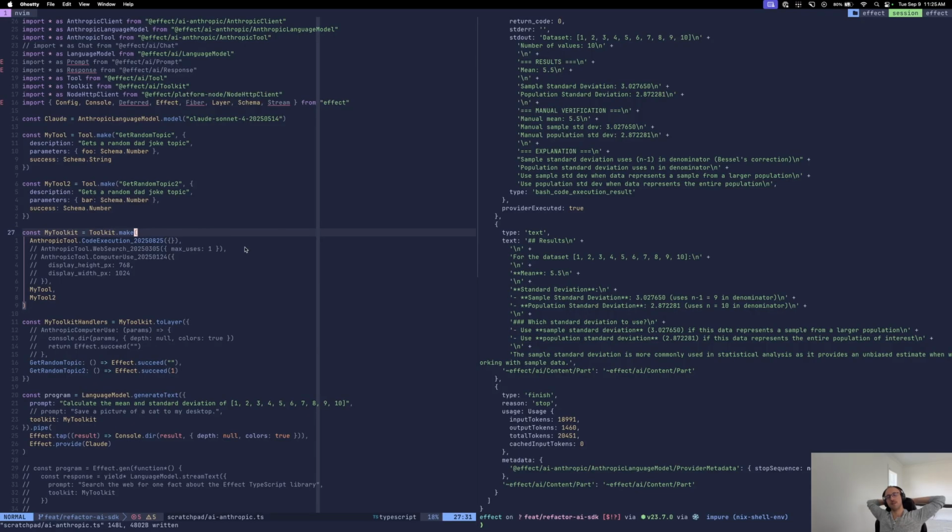I want to have a little bit more granular errors instead of just having the generic AI error.